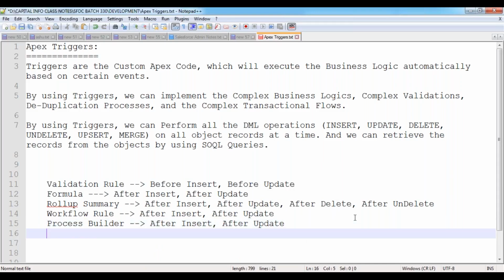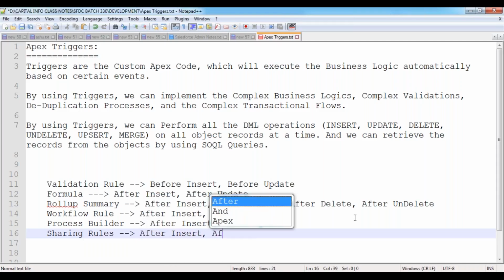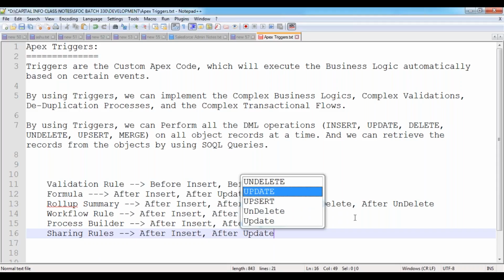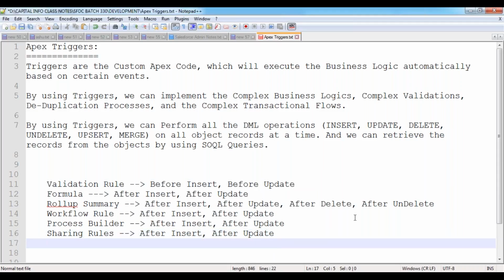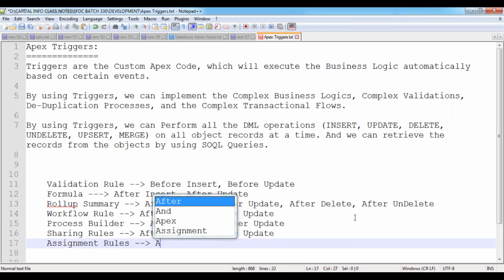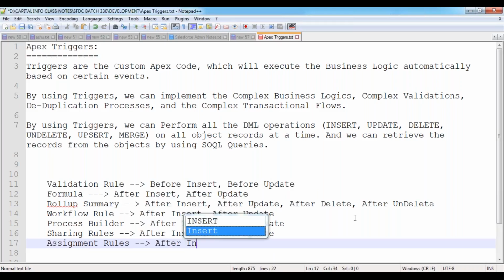Then we have sharing rules. Sharing rules always get fired after insertion and then after updation. When you go to the assignment rules, these are also executing after insert and then after update.